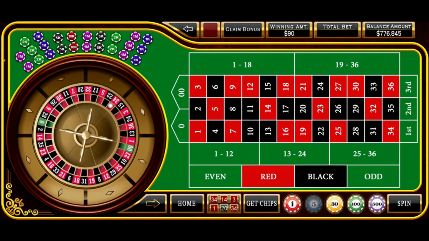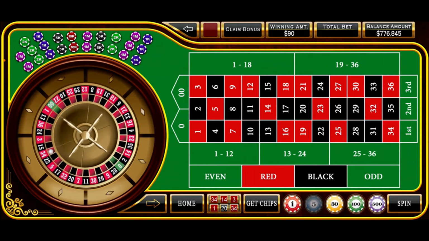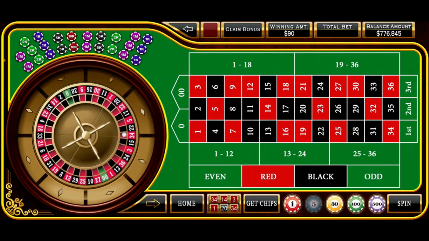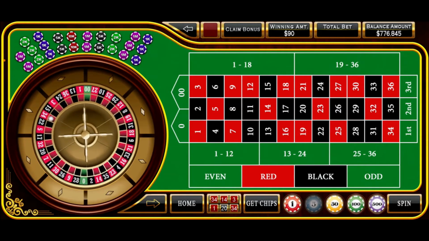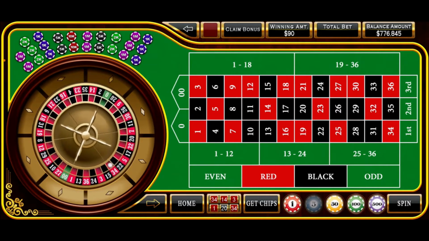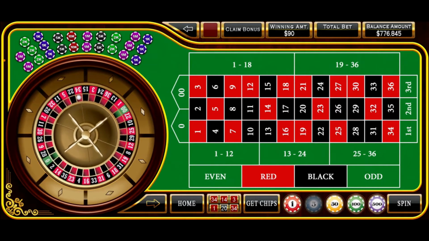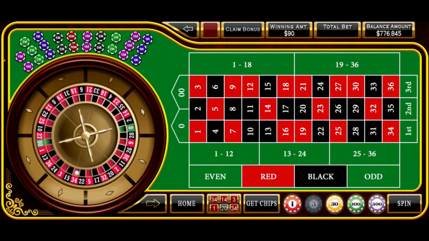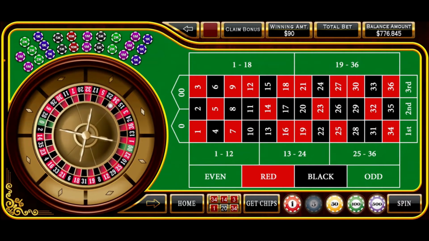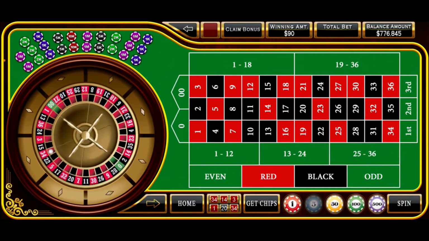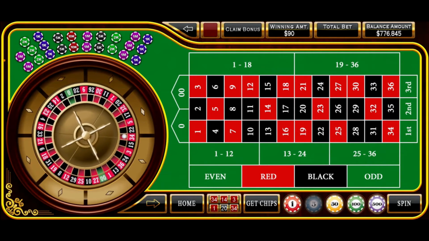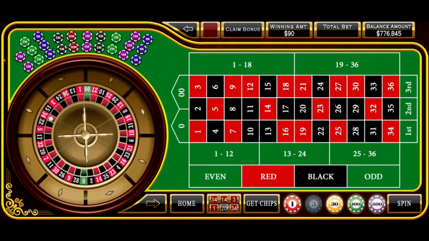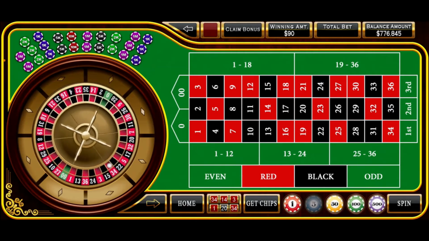Had we lost there, we would have increased it up to 8, which would have been the 3-unit level plus the 5-unit level, which we'd both lost at. And that would increase it up to 8, and then 5 plus 8 would be 13 for our next bet. Then 8 plus 13 would be 21 for our next bet. So you can see the $1,000 bankroll would be necessary. So that is how the Fab 4 Fibonacci system works.